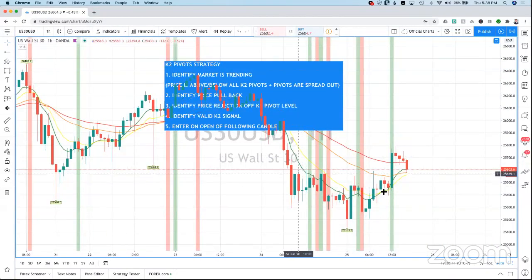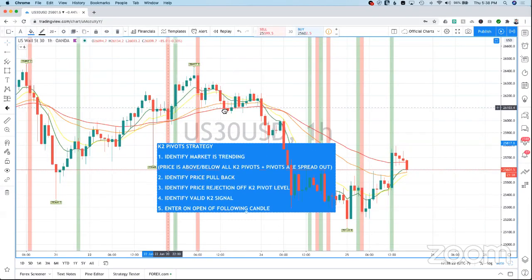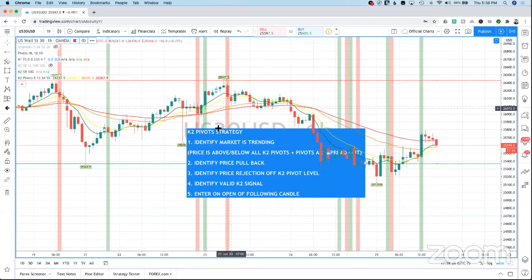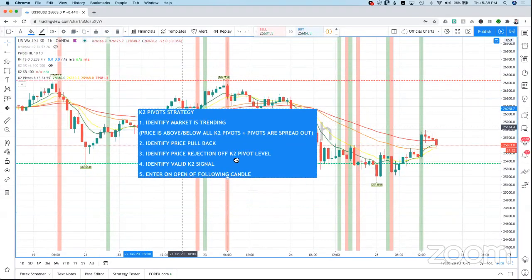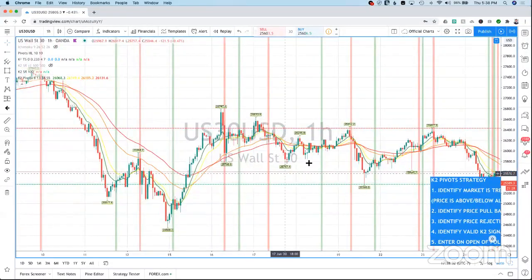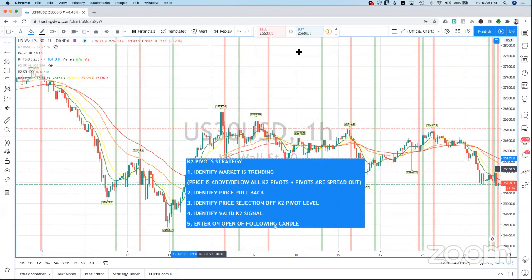Again, I wouldn't enter these trades over here. Spencer said, so you don't have to use the support and resistance indicators for this, right? Like I mentioned earlier, Spencer, it's going to be up to you. You could use it for extra confirmation. You can see right here, if you're entering a sell, right now the market was too choppy. So let me just rewind it to over here where the market was actually trending.